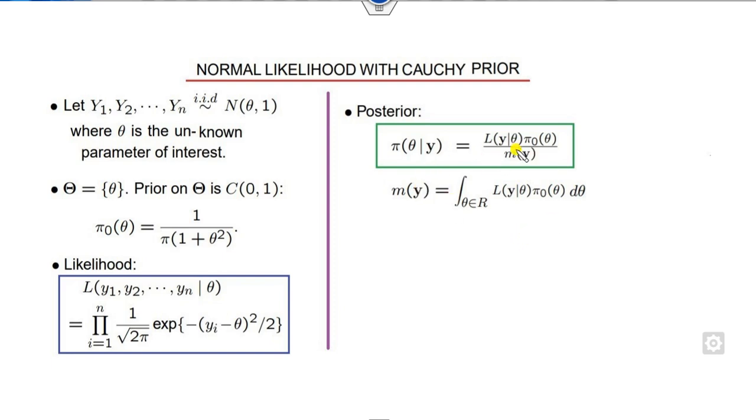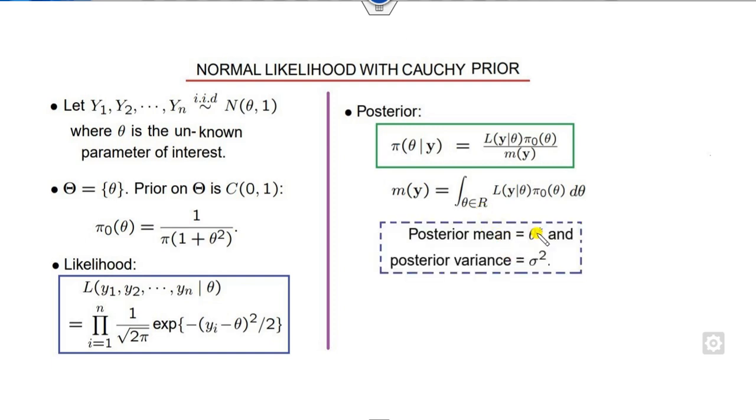Then how can you find this? Now this is the distribution. How can you find the mean? Theta times this, which is my posterior. If I call this the posterior, now you can see it is not an easy target to integrate. So this is a standard result you must remember.